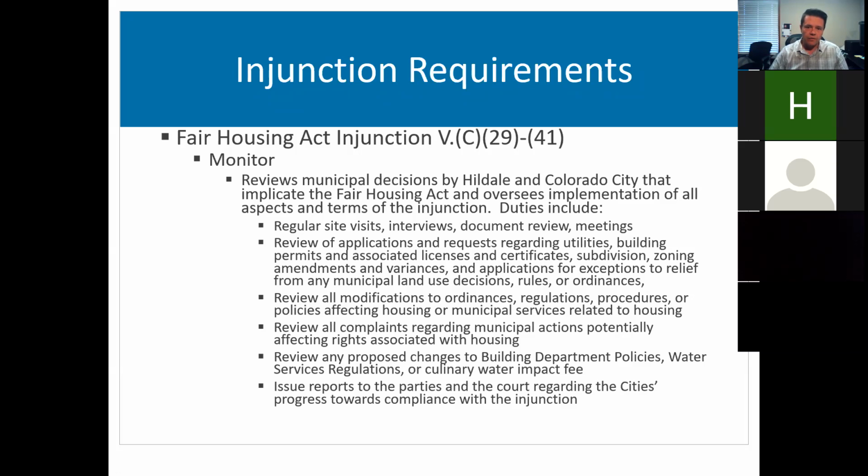Really, frankly, it's in everyone's best interest that if there's a problem, it get noticed and brought up and resolved as quickly as possible with the lowest amount of conflict and the lowest amount of involvement from the judge. The judge doesn't need to be hearing from our friends over at the Department of Justice that we're having problems with Hildale and Colorado City. So the monitor is that boots on the ground to keep an eye on us.